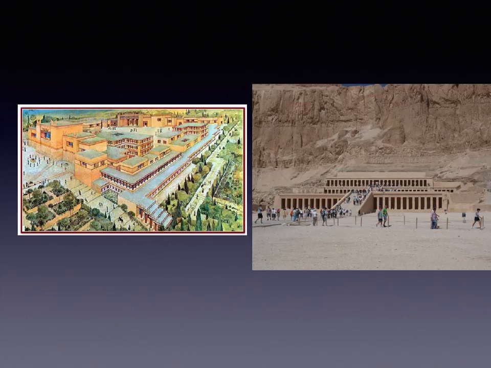This is Hatshepsut's temple. In comparison, Knossos was less hierarchical in a sense. It doesn't have the same variation of scale that Hatshepsut has with the ramps. Knossos was more open. It didn't have the same kind of defensive walls. This prompts historians to conjecture that the culture was more open, less militaristic.